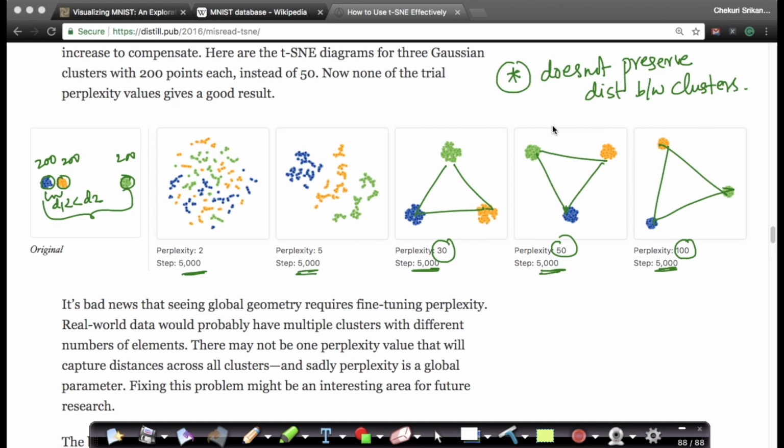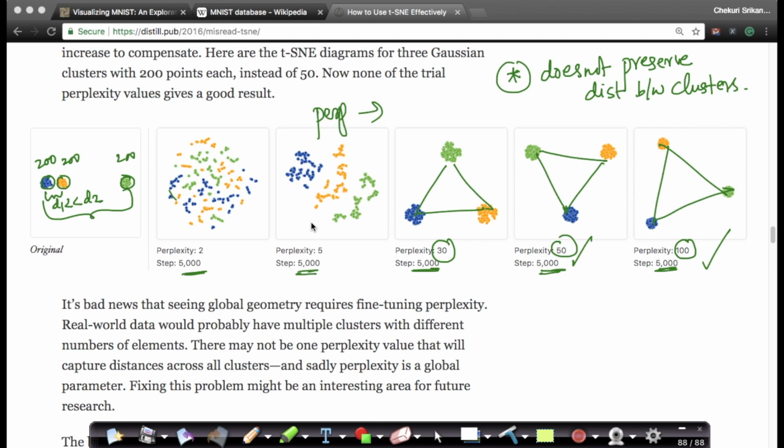Okay, we saw this example with 50. In the case of 50, we at least got some good results when we had perplexity equal to 50, when we had 50-50 points each. But when you have 200-200 points here, whether you put perplexity equal to 50 or 100, see, the shapes are stabilizing. By just looking at these three, I could say yes, as I'm increasing my perplexity, this is all crazy, this is still crazy. But as I go from 30 to 100, yes, the shape is stabilizing.